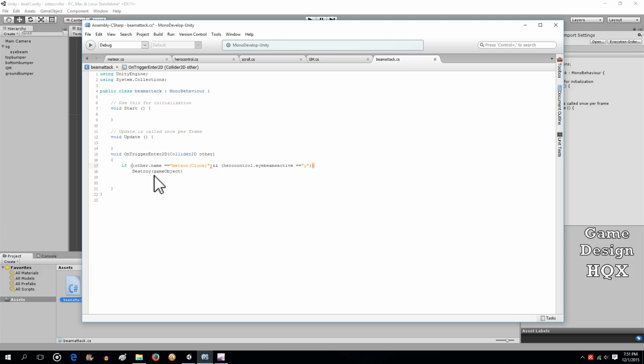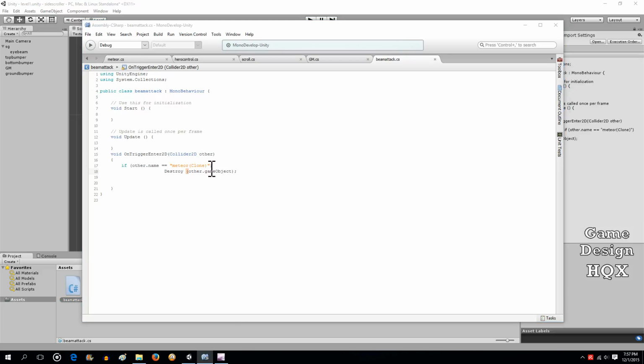A second one in the front here, because the entirety of all the conditions have to be surrounded by a set of parentheses, and then each individual part has to be surrounded by parentheses, and it just so happens that this object name also has parentheses in it. So, if the object is meteor and I-beams are active, then destroy it.